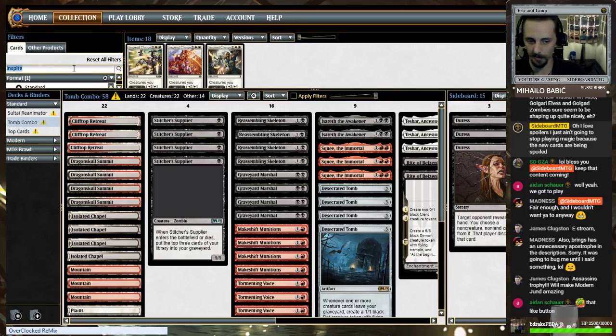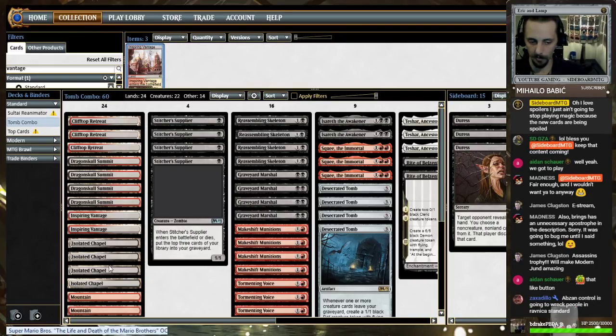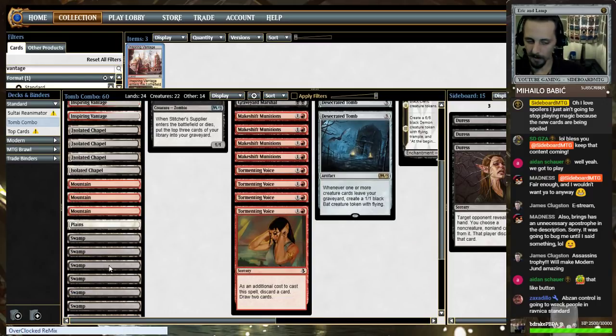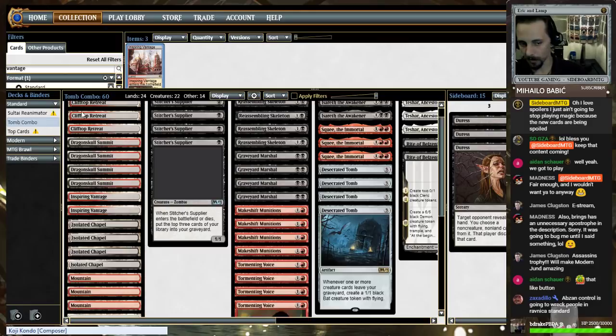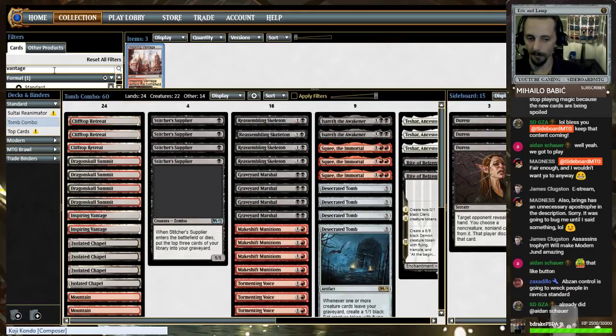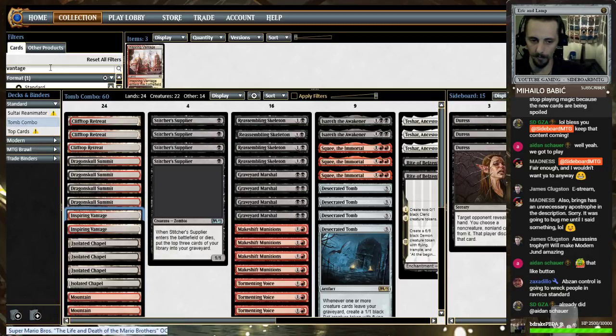Anyway, you're going to be able to trade these out for the new cards. So I'm just going to run 2 Inspiring Vantage here to speed things up. But for the most part, you could run any combination you want. When the new lands come out, we'll lose the Inspiring Vantage, and you can just swap those over for the new fast lands. It's going to be much better anyway.